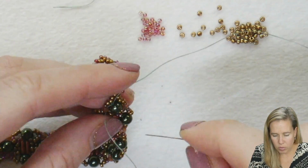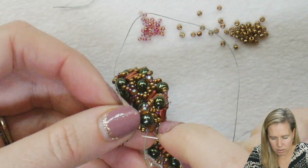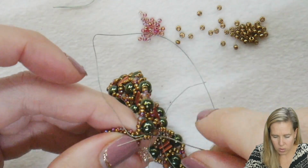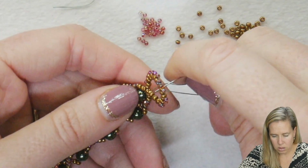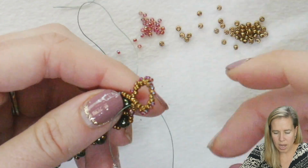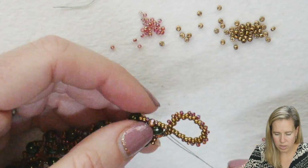I'm going to take my needle and thread, sew up through my 15 and my 2 11s on the side right after the crystal, and go ahead and pop one out there. Take both of my thread and needle, bring them to the back of the design, not sewing through any beads, just bringing them towards the back, which is going to allow me to tie my knot off along the back of the design, so that way you won't see it as much.